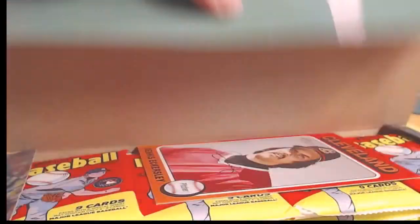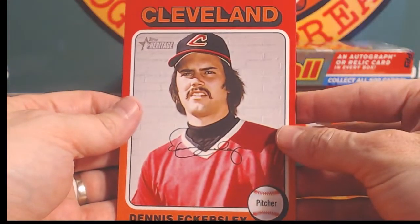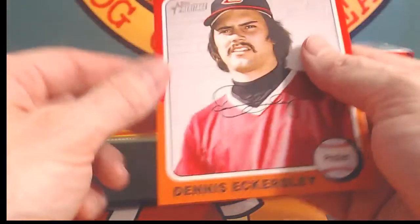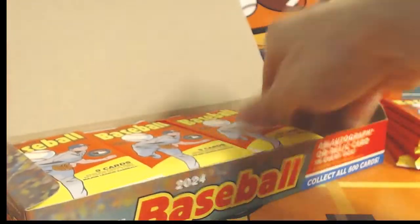All right, guys. Fox Tupper is gone. Oh, the Exter. Dennis Eckersley and the Cleveland Guardians. Hall of Famer, bro. It's crazy hair, though. Guy's a total Hall of Famer, man.